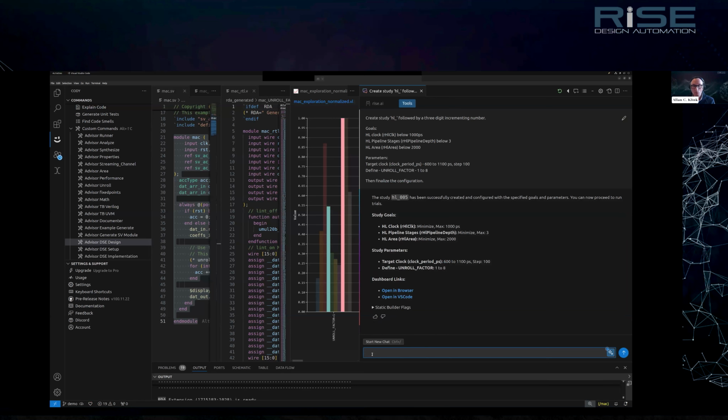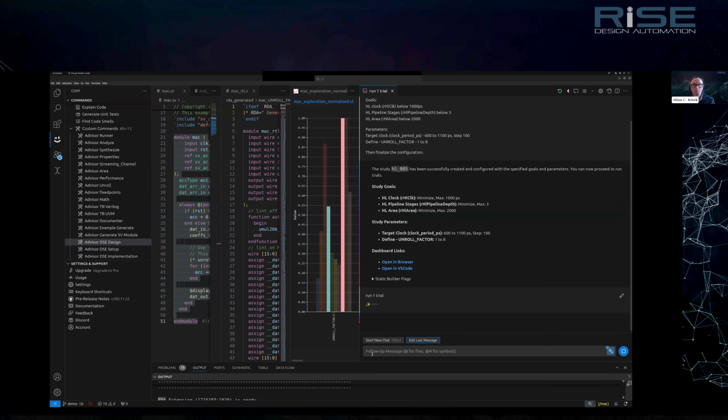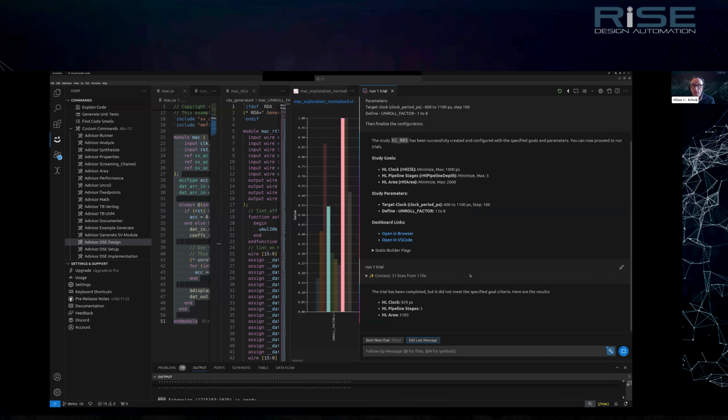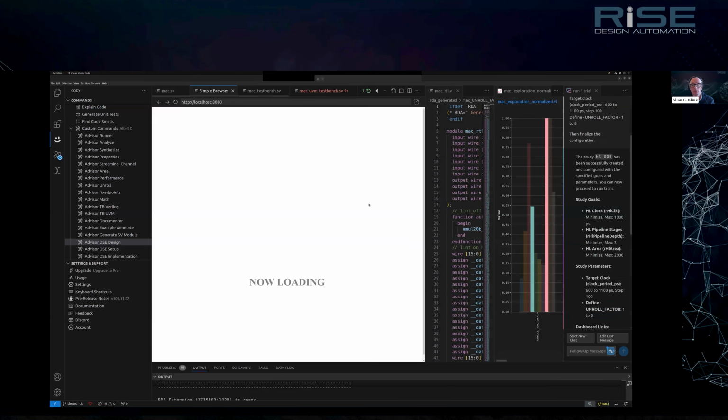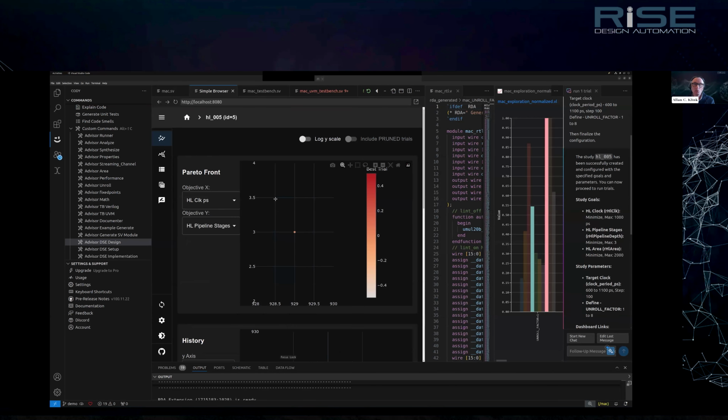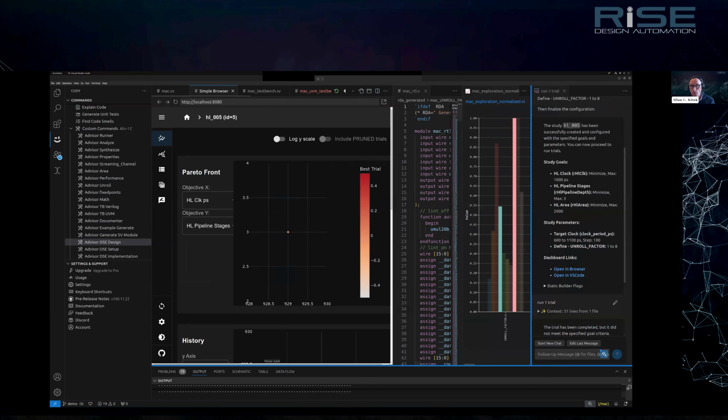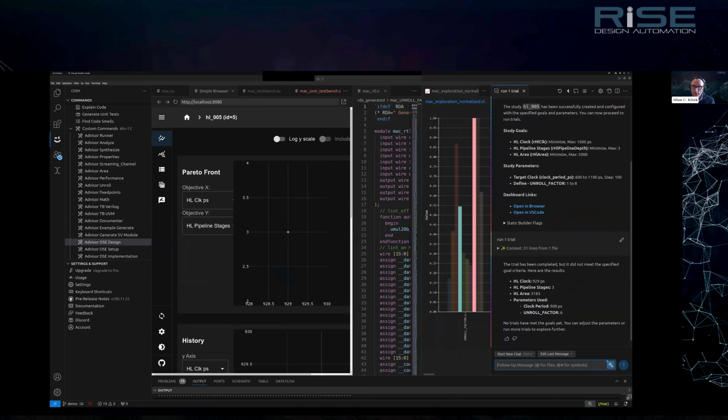So I could do: run me a trial. A trial is just a run. As you've seen, it happens pretty quickly, and I now get a result. That's nice, but really what I want to do is to see the result of these trials as a Pareto front and do general analysis. As you can see, I need a bigger monitor. But I can now run different trials, and I can stop early.